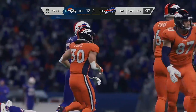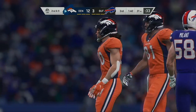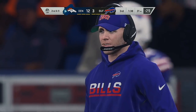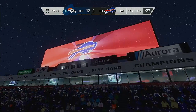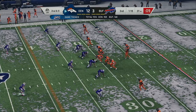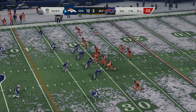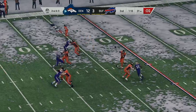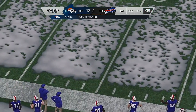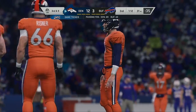Not easily done. Credit him with a 1 yard gain there to make it 2nd and 9. Partner, you know I love to point out when teams break tendency and do something a little bit different from the norm. But when you run the ball on the first play of the drive, that's not a tendency breaker at all. That's just trying to establish yourself as you move forward. On 2nd and 9, Lock, and his throw here is incomplete. Cortland Sutton is the man he was looking for, but now it's 3rd down.